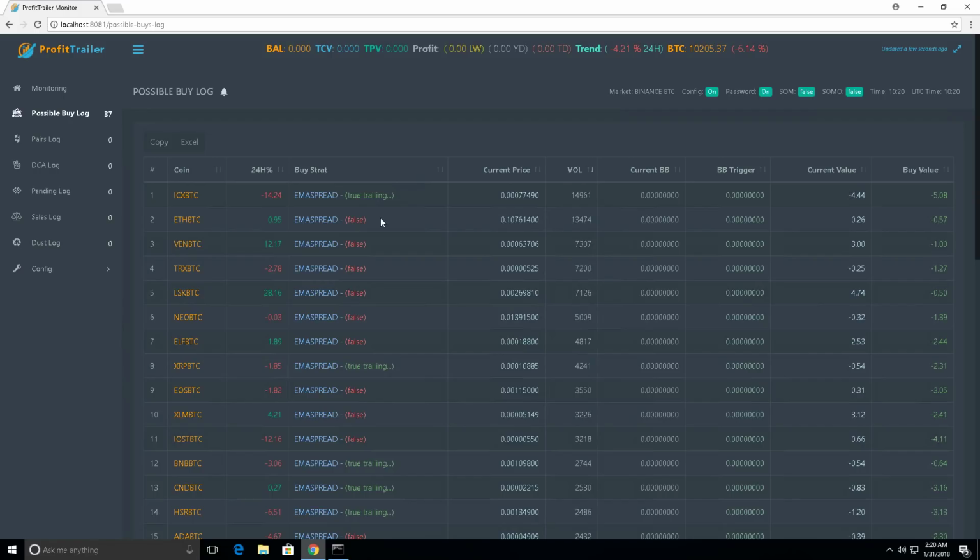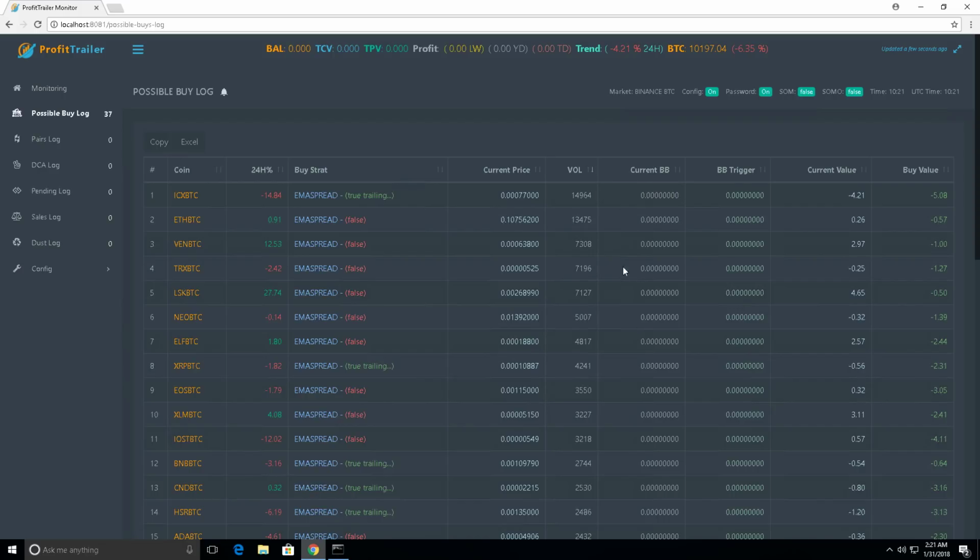It will still show true trailing until it hits the trailing mark that causes a buy order to go in. That's why it still shows true trailing. But you can see here for ETH, the current value is 0.26 and the buy value is -0.57. That's why it is not showing true trailing.